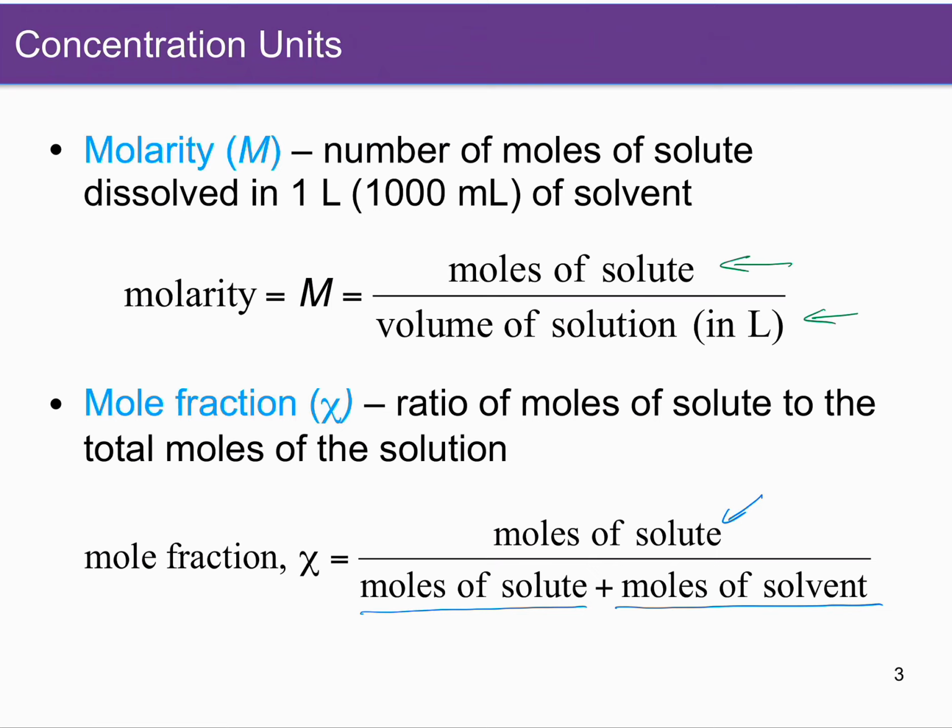So if we wanted to figure out the mole fraction of ethanol, this would be ethanol up here, and then this would be ethanol here, and then this might be water, the solvent, water, and the solute, ethanol. So to do this calculation, this would figure out what the mole fraction of ethanol is in a solution of ethanol and water.